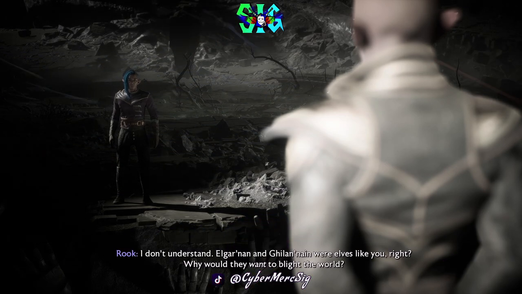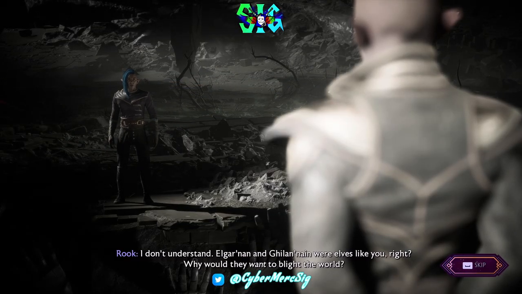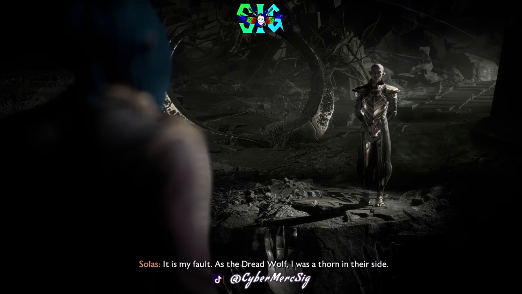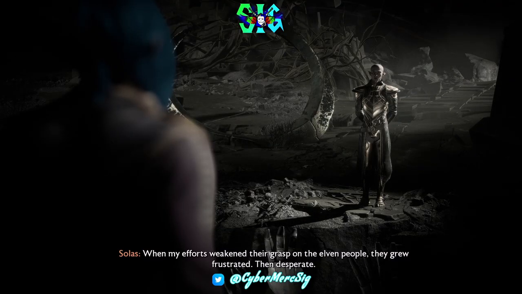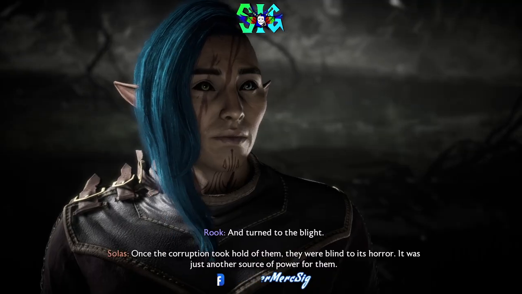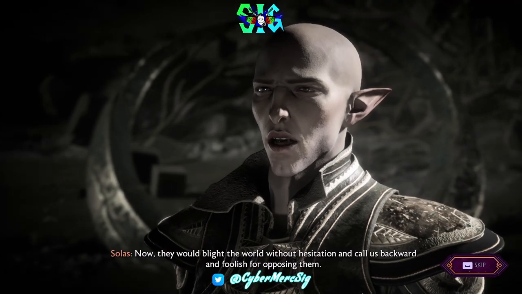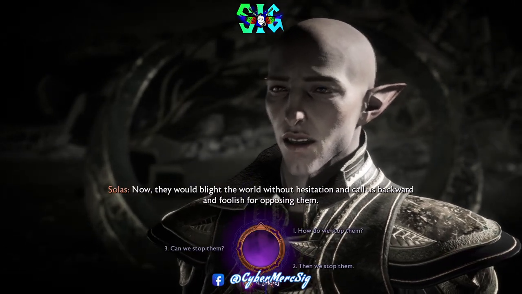I don't understand. Elgrinnon and Gilinane were elves like you, right? Why would they want to blight the world? It is my fault. As the Dread Wolf, I was a thorn in their side. When my efforts weakened their grasp on the Elven people, they grew frustrated, then desperate. And turned to the Blight. Once the corruption took hold of them, they were blind to its horror. It was just another source of power for them. Now they would blight the world without hesitation, and call us backward and foolish for opposing them.